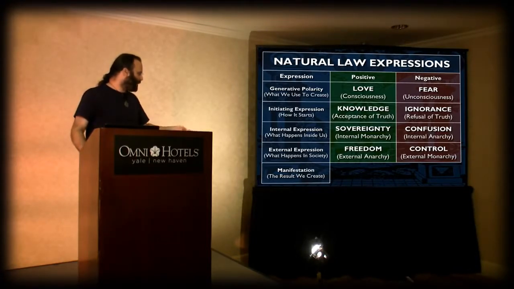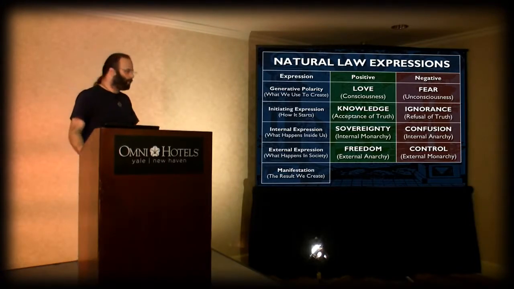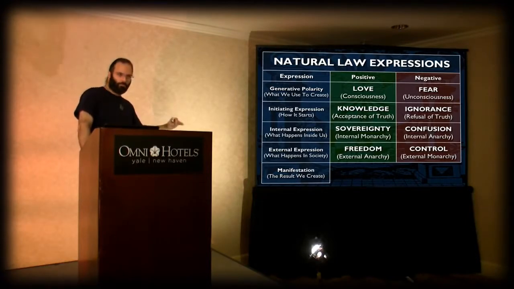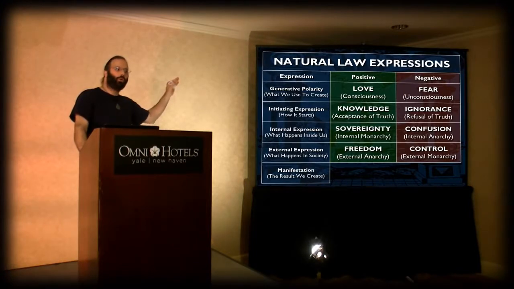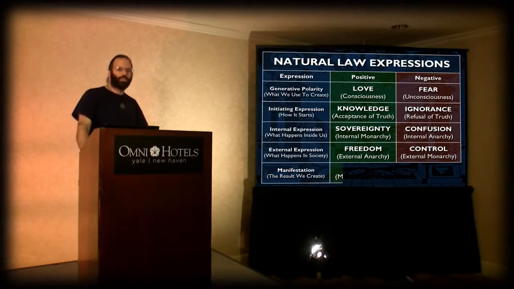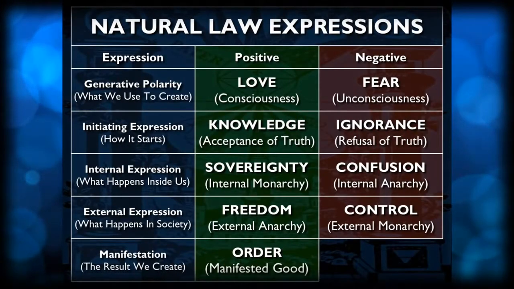That's the action stage or the wisdom stage, what happens externally, right? This is that top block. Remember the top white block that sat on top? We had the blue block at the bottom, then the red, then the green, and then the white block. This was the manifestation, the result that we create. Remember the little question I put on the top of that white block? Who can tell me what it was? The manifestation. No, the manifestation was either order or chaos. What do we ultimately create? So the positive manifestation is order, or what we would call all the things we say we want.